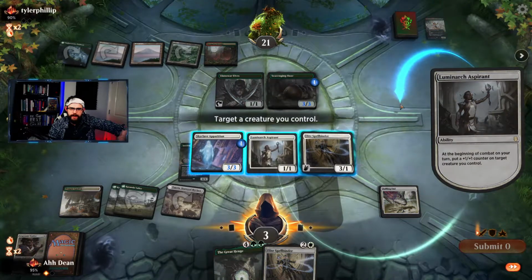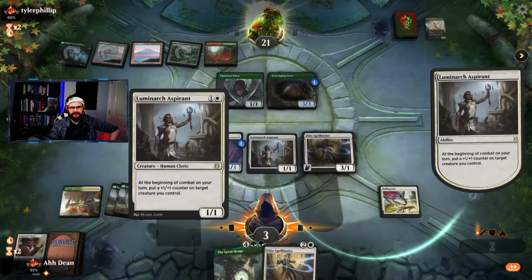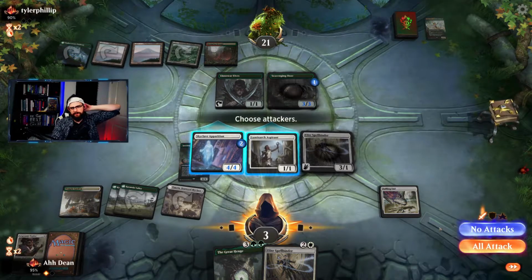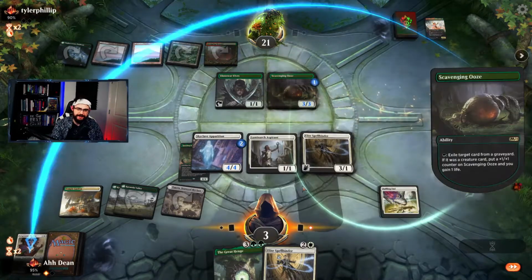Let's go. What am I actually doing here? Do I just want to buff this? Perhaps I do want to buff this, right? So this can block anything on the ground that's got trample and comes in. I'm going to say no attacks. Next turn we can get the Great Henge, providing this stays alive.